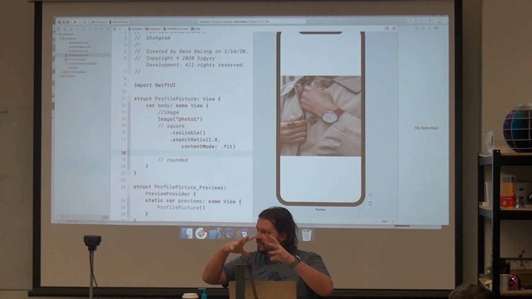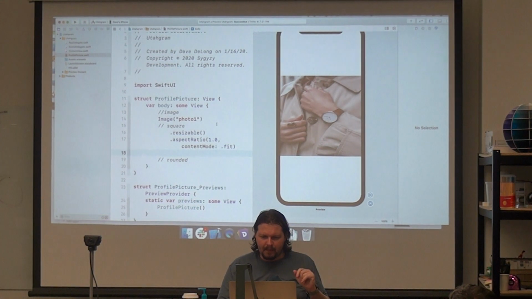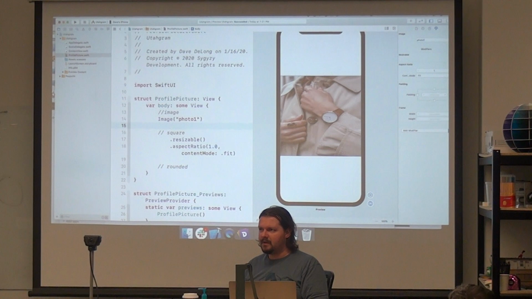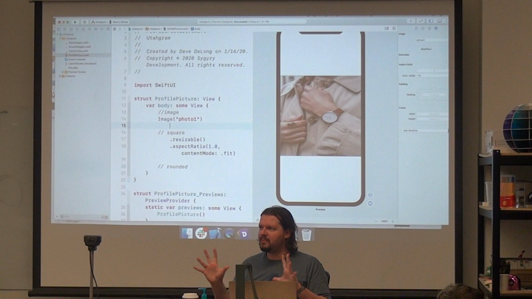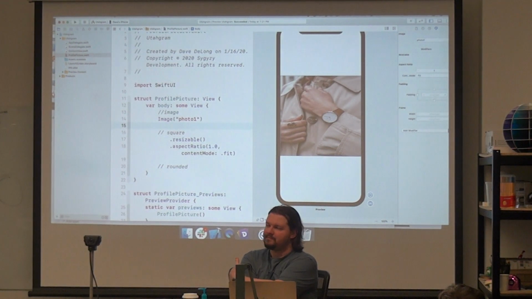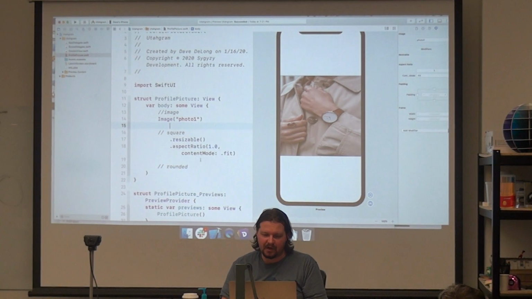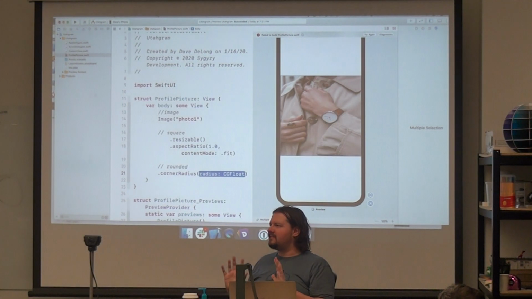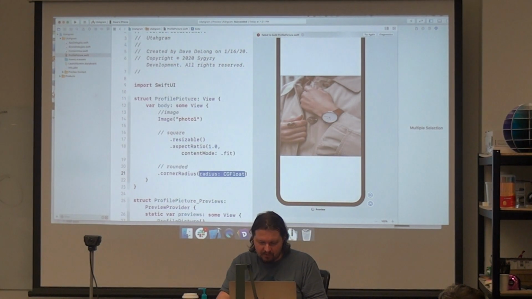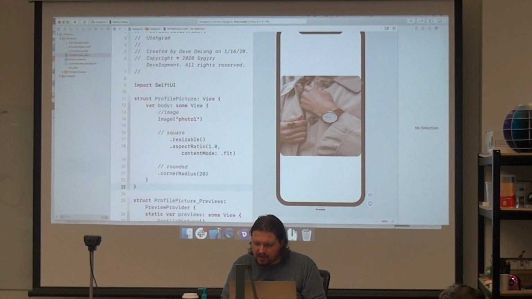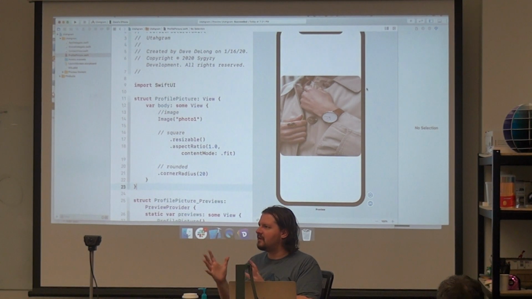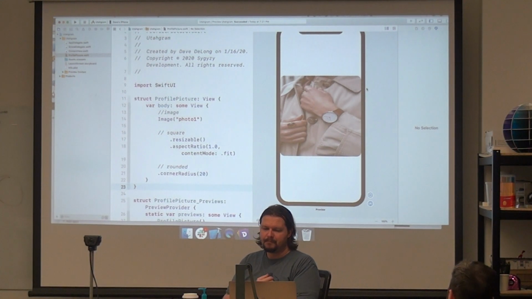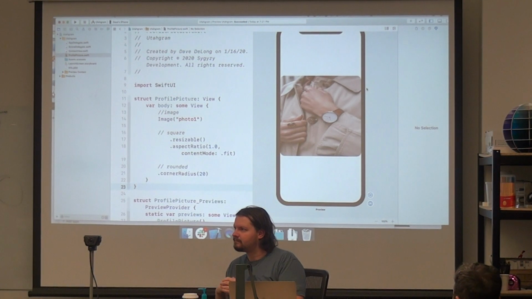And we also need it to be a circle. There are a couple of different ways we could do this. Any suggestions for people who know? CA layers. No. Corner radius. Okay, so we could do something like a corner radius, but this is going to want an explicit size. So I could say corner radius of 20, and that's great. Like you can definitely see that there's that, but that doesn't necessarily make it a circle, right? Can't you overlay it and cut it with the shape or something like that?